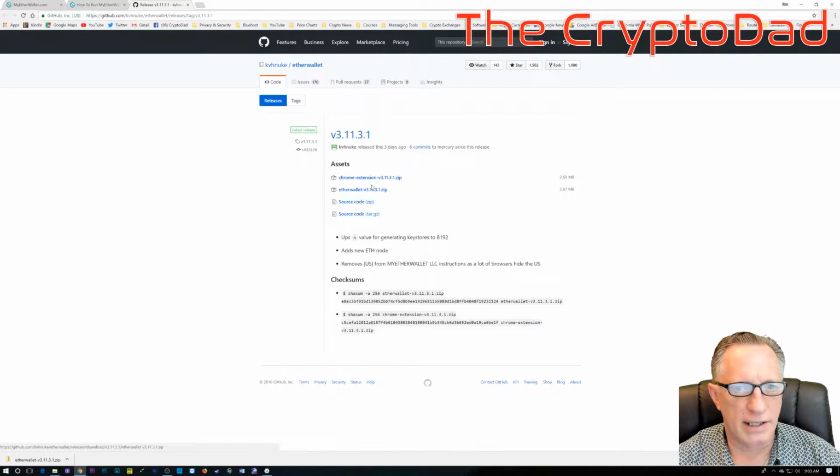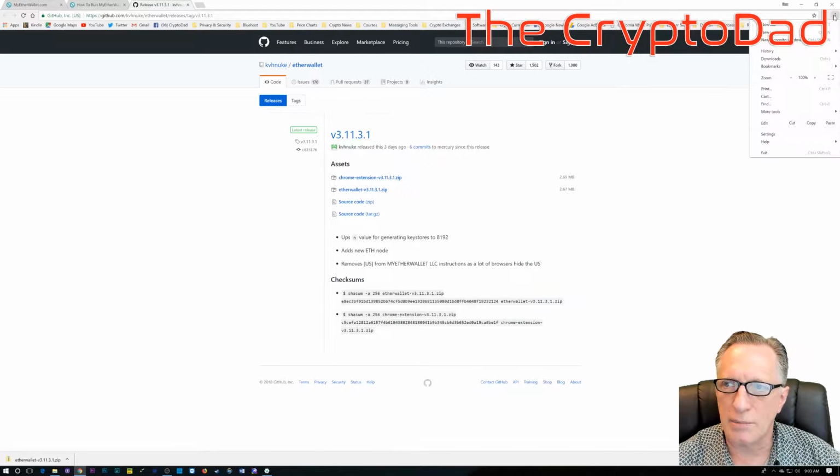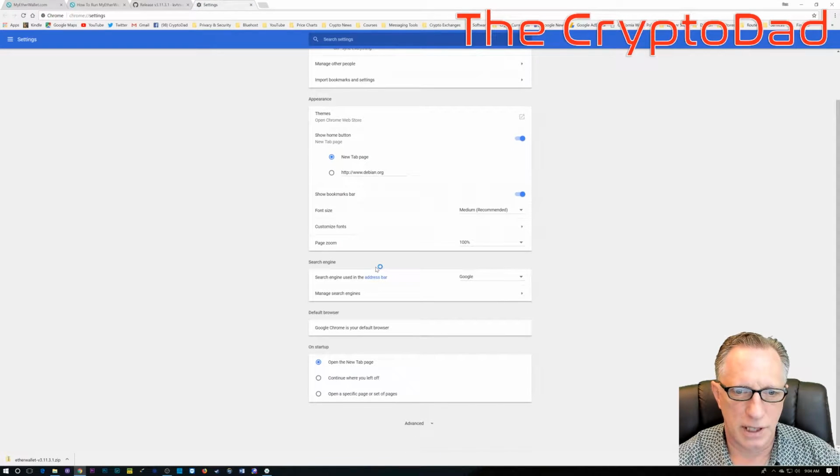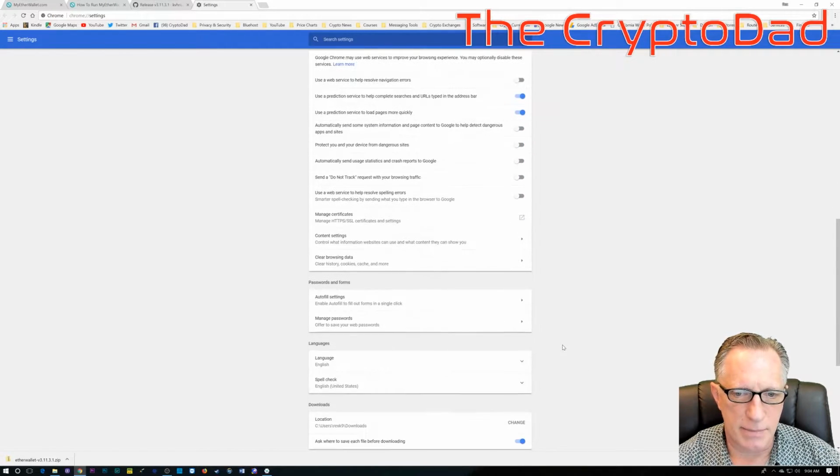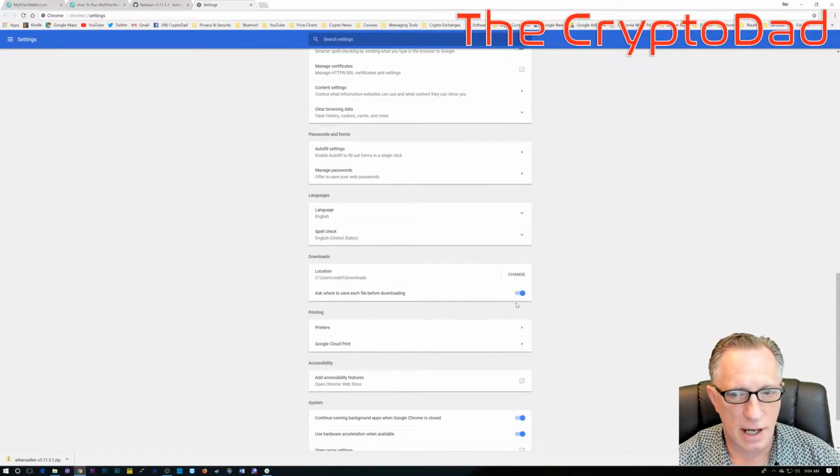Okay, so before I click this link here, I want to show you that in my settings in my Chrome browser, you'll want to scroll down here to advanced, and I like to keep in the download section. I like to have "ask where to save each file before downloading." It allows you to pick and choose where you want to save things, because by default it's just going to drop it into your downloads folder, and we want to put it in our own location. So we just turn that guy on and we're good to go.